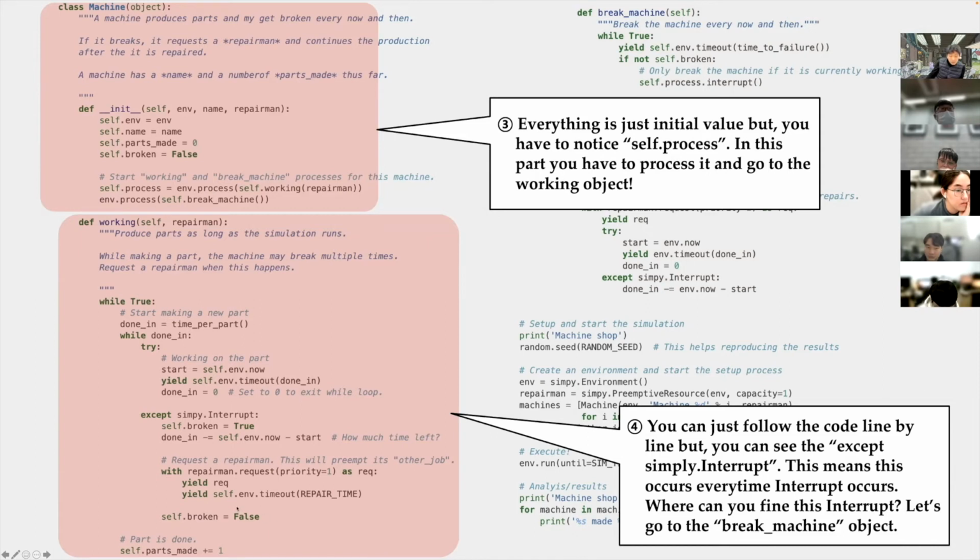Anybody know where we are after the completion of this repair? Nobody knows?